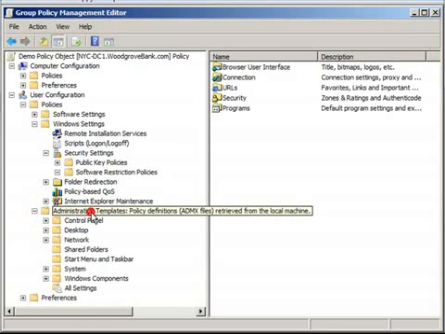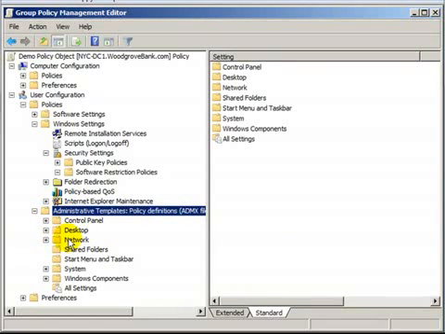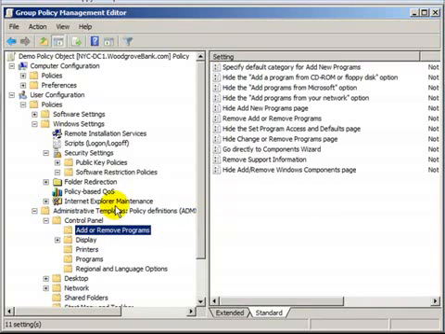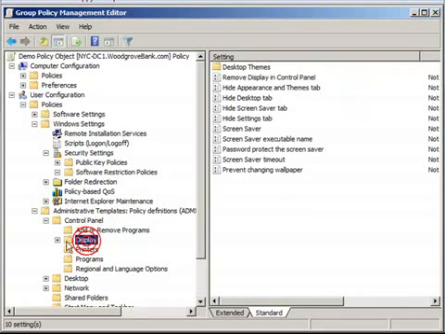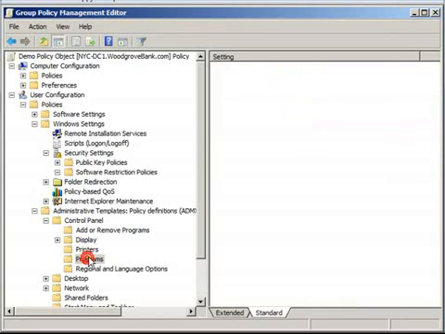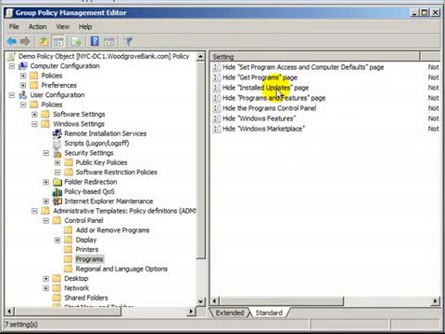Administrative templates. Now again, these all correspond to a direct location in the registry that you'll be setting on that user's machine. Whatever machine that this user logs into will have these settings applied. So you can control their control panel, for instance, and how they can interact with the Add Remove Programs feature, or how their display will be managed and whether or not they can see these features. So if you want to, for instance, hide the Settings tab and not allow them to make modifications, so that's at least Windows 2000, I can control that. I can control the Programs view here, installed Programs and Features page, Programs in the control panel.